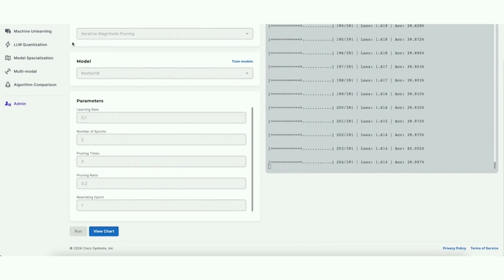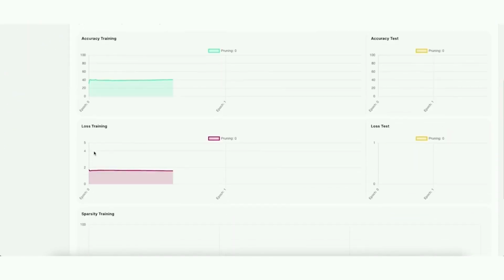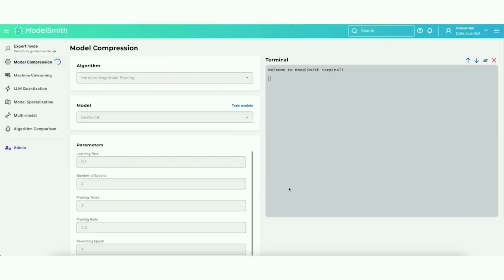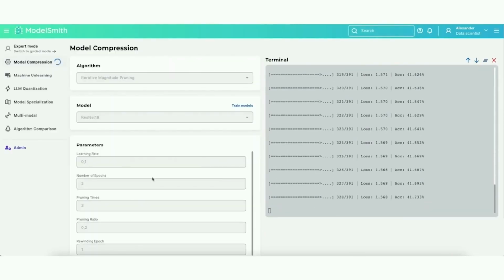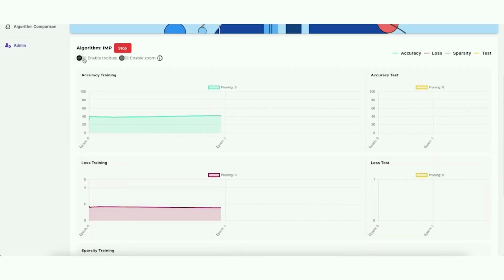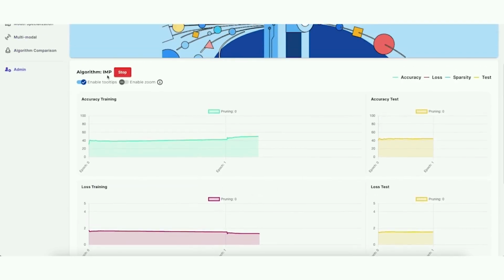When this algorithm is running, it's automatically generating also a chart, as we can see here. This is basically all the data that we are seeing in this terminal being generated in this chart format. We have tooltips. We see that it already started the pruning phase, the epoch 1 I mean. Okay, it's going really fast. If we click here, we will stop it.